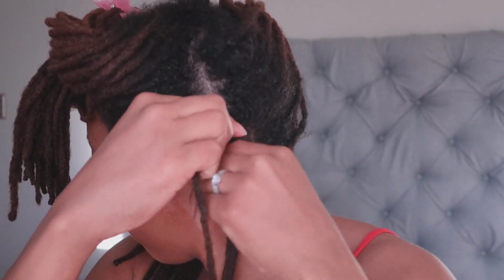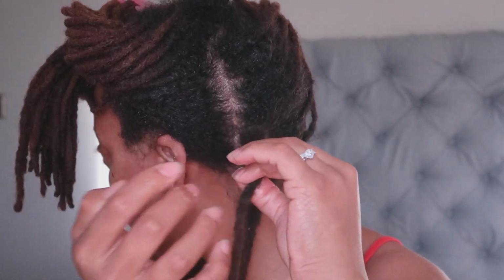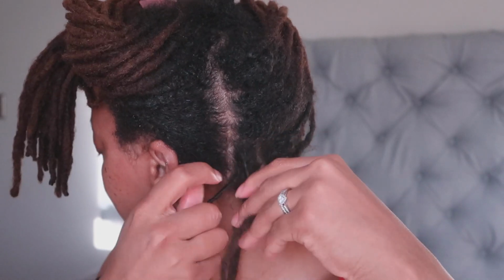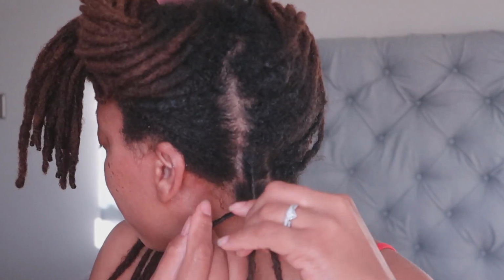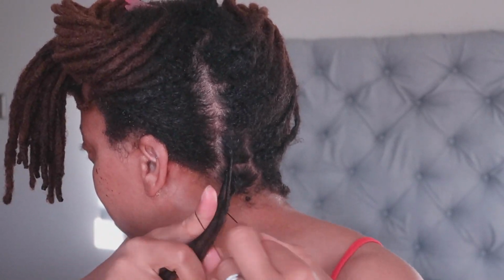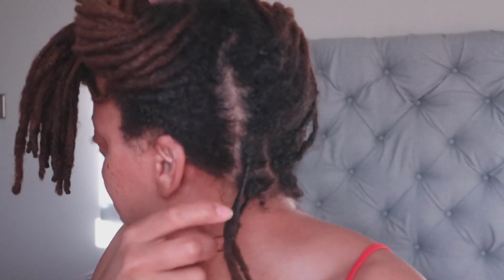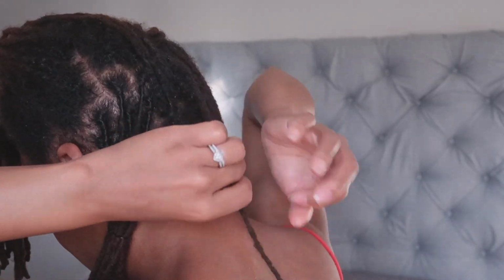style out of this. Okay, so I'm starting at the back after having sectioned my hair in four, and I'm starting with at least three locks. And I'm twisting downward clockwise, like I normally do, gathering a few, and then putting a rubber band at the base. This rubber band helps the twist to stay together, taut, and I've come to find out that it actually works just like when I use my regular clips.